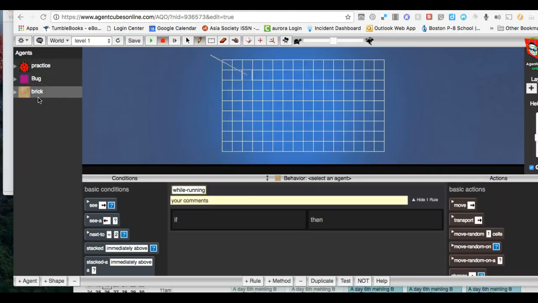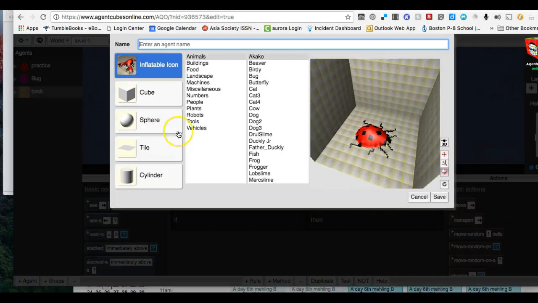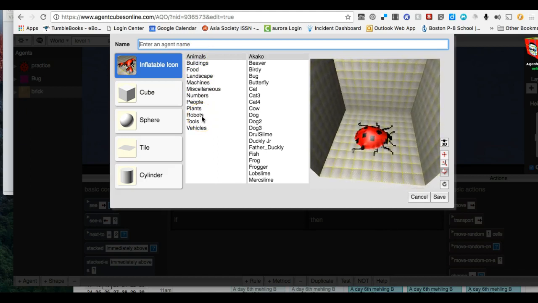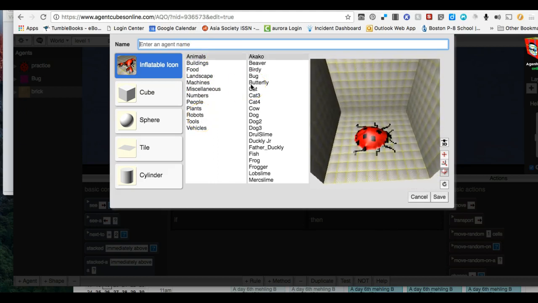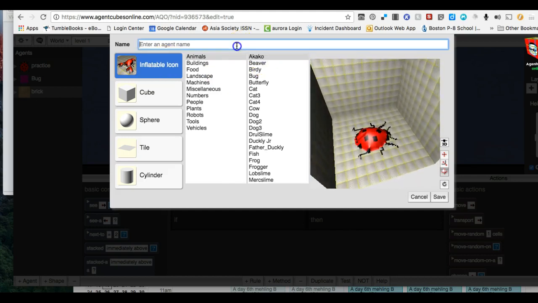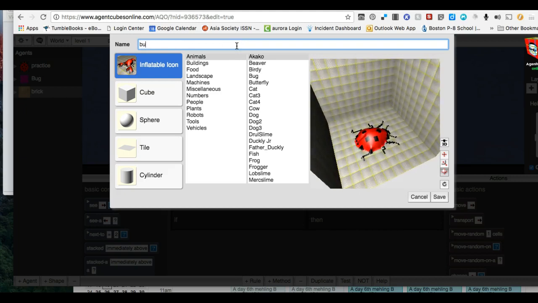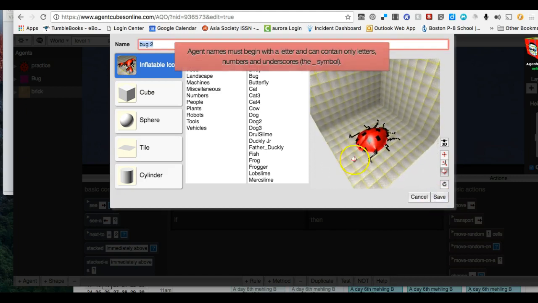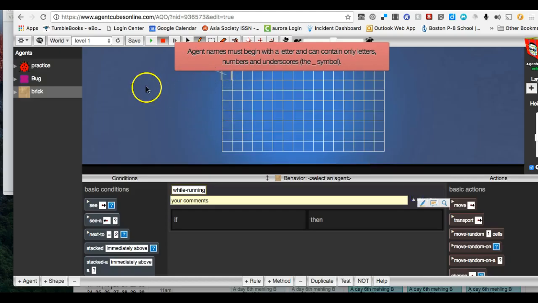So let's review. When you want to create your own agent, click on plus agent, choose one of the inflatable icons, or if you want to adjust an inflatable icon, you can do that as well. Name it yourself. I'm just going to name it Bug 2. Save it. Oops, I forgot, no spaces.